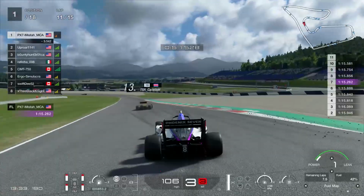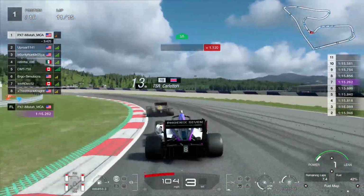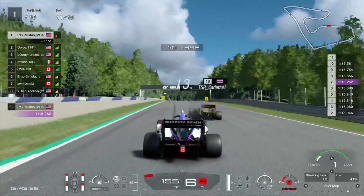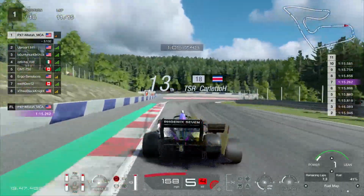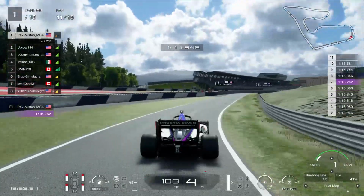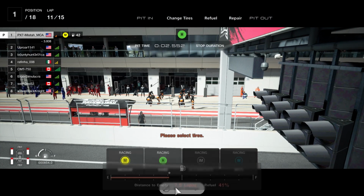So your car is not getting all the downforce it needs to be going through some of these turns at higher rates of speed. So your car is more prone to understeering and increasing its tire wear. And do keep in mind that the dirty air will actually help you when you go through the straights, as the lack of downforce will help your car accelerate even faster. Mix that in with the overtake feature and you can get an easy overtake.